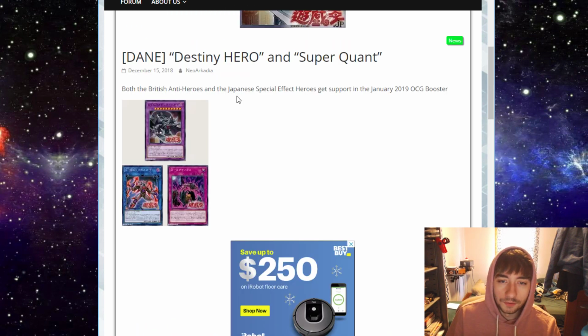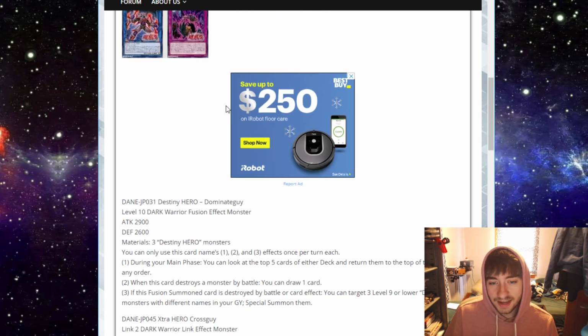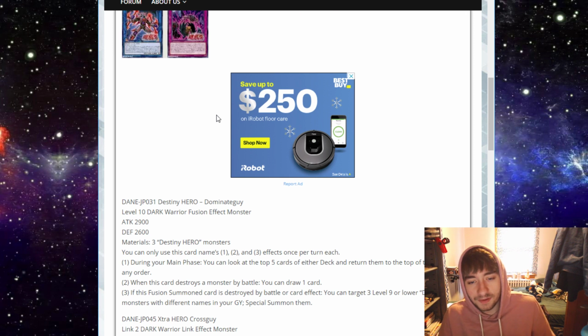Up to you. And then for the cards you probably absolutely should play, right here we have Dominate Guy, 2900. So he's pretty big. This is the guy you fuse with the new fusion card. It says during your main phase you can look at the top 5 cards of either player's deck and then put them back in any order. So you can look at your own and stack your deck for next turn, or if you're going to draw cards. That could be nice actually with this commander.